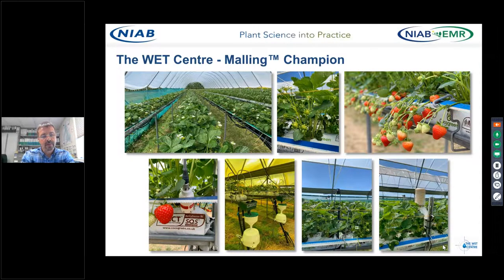For the second year now we're growing the variety Marling Champion at the WET Centre. Along the top there are photographs going from flowering through to small green fruit through to fruit ripening — we're now just starting to harvest berries from the second flush of trusses. Along the bottom you can see various sensors and technology installed this year: the SM150T Delta T moisture sensor on the left highlights the fact that sensors must be installed correctly — the Delta T sensor would normally be buried entirely within the coir. We also have new runoff stations collecting runoff from all 50 metres of gutters, PAR sensors, and a weather station to closely monitor temperature, humidity, vapour pressure deficit and variables that influence plant performance and crop productivity.